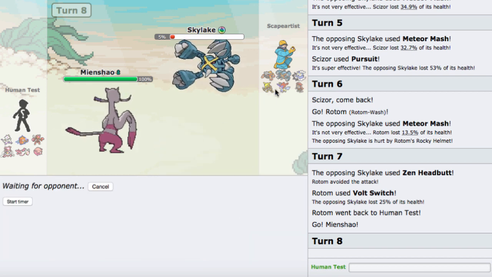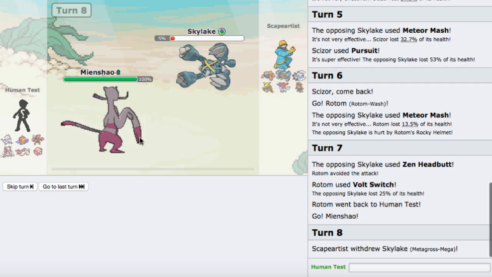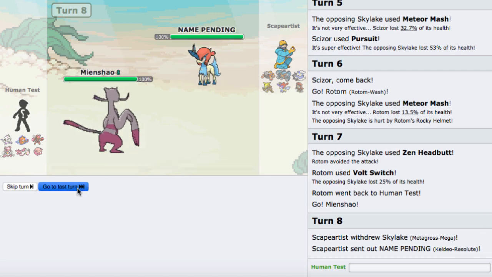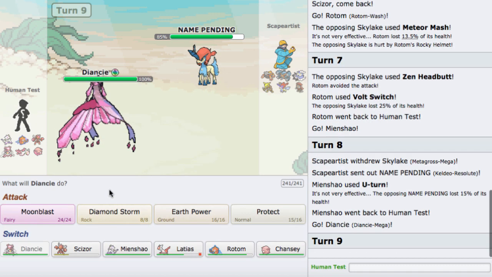Mien-Shao literally just wins versus this guy's team. Once we get rid of the Thundurus, Mien-Shao wins. I guess maybe break the Sash on this Alakazam, but Mien-Shao can do that easily with U-turn. He goes into Keldeo. I don't know why all these Pokemon are switch-ins to this Mien-Shao. Like, they're literally not. I'm just gonna go Diancie here, and I'm not sure if he's Scarf or not.